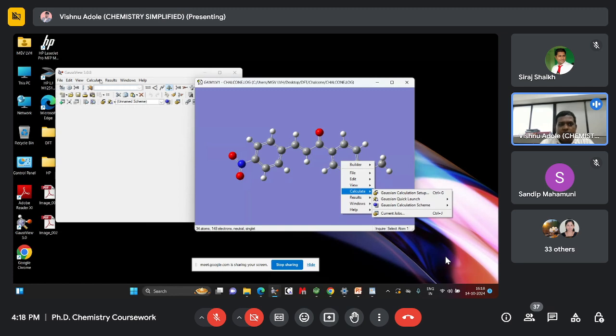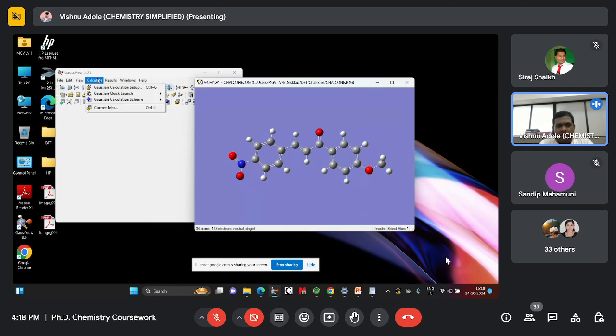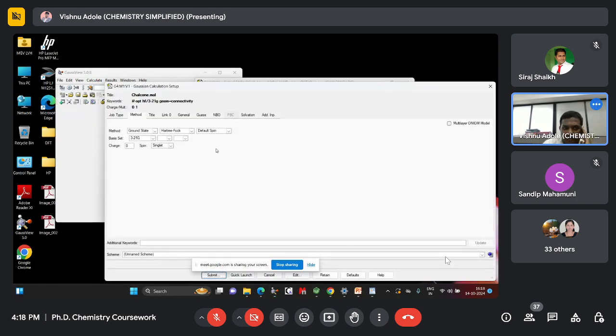So here in this window, again it is available. I will go to the Gaussian calculation setup. Again you will be able to see the same window in which various types of basis set, functional, job type are given.